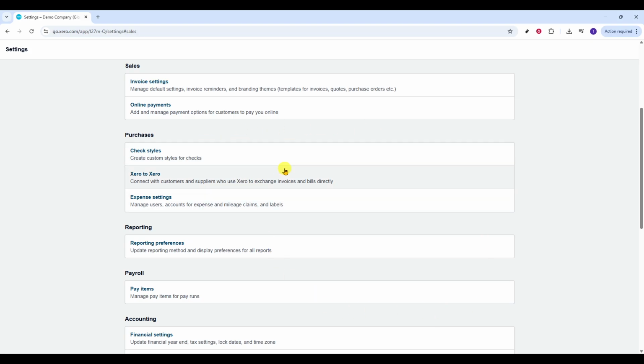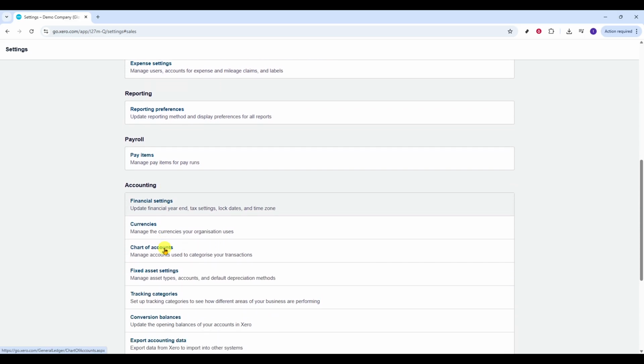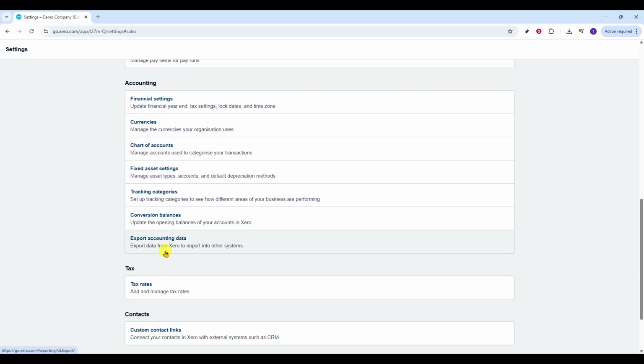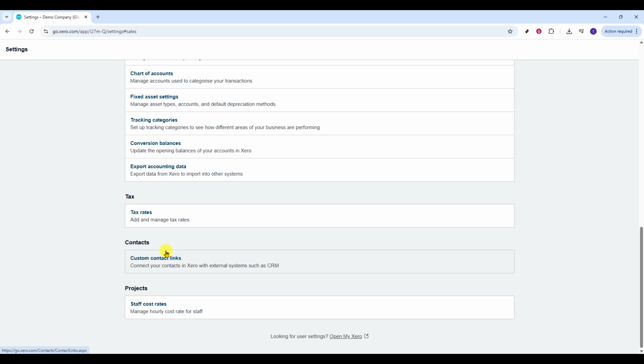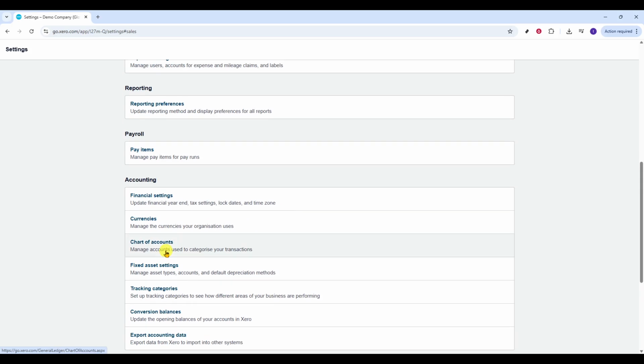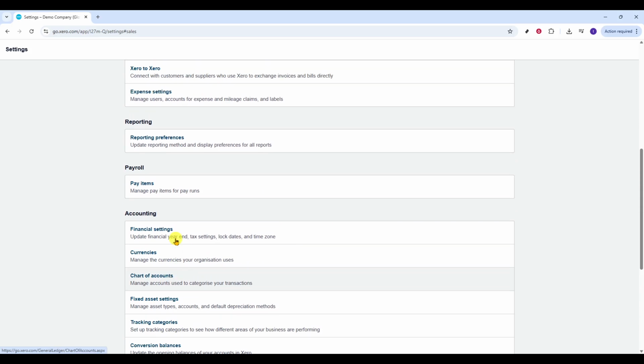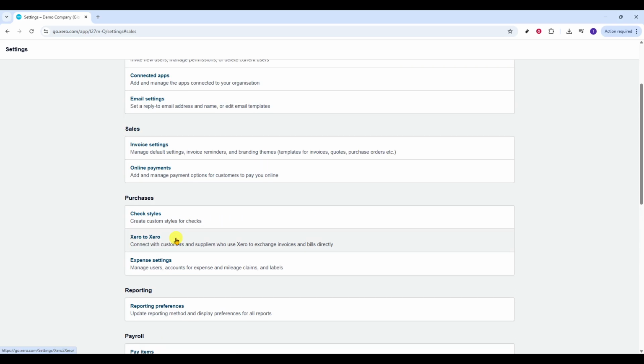Inside Sales Settings, scroll until you find Invoice Settings. Even though we're working on email templates, Xero nests the relevant email messages for invoices and other sales documents under Invoice Settings. Click Invoice Settings to open the page where your document layouts and their associated email messages live.